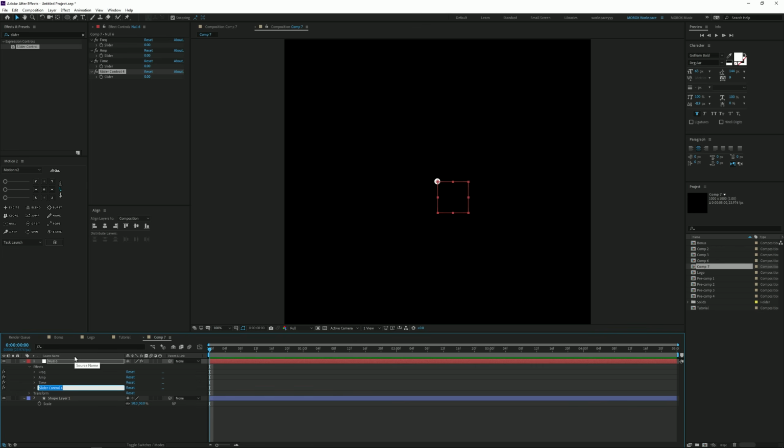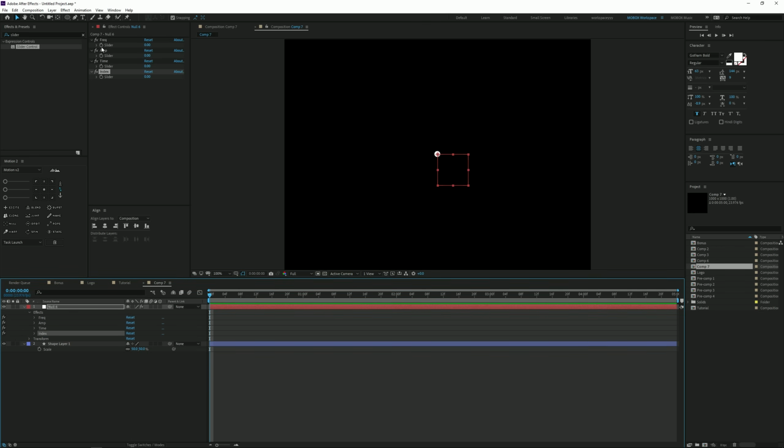You don't really need to do this. To be honest, you could just put these numbers in manually later, but I like adding them onto the sliders because if I ever want to reuse this composition later, it might be longer, it might be shorter, and I could adjust some of these effectors, I guess I would call them, and change the way the animation looks. So I like to put them in the sliders.